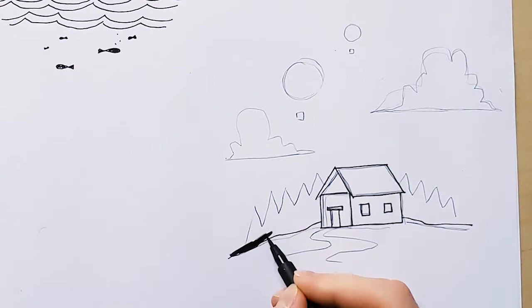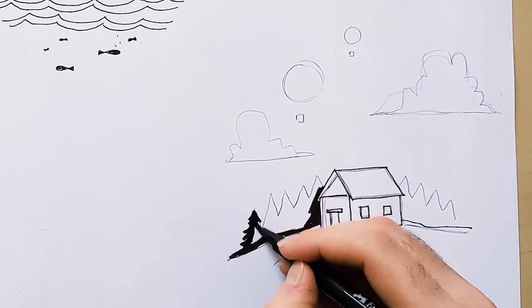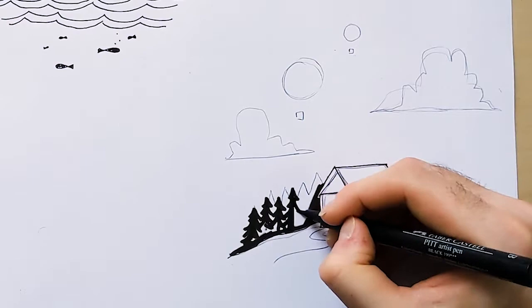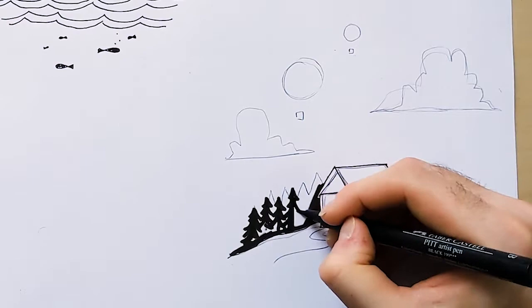Like with our first drawing, we're going to colour in the trees in the background to make them a silhouette against our drawing. And with this, you want to fill it in with pen and then when you get to the top of it, just do some sort of curvy and pointy lines like I've done with this lot of trees. They don't have to be neat, it can be a bit scruffy and a little bit messy too.